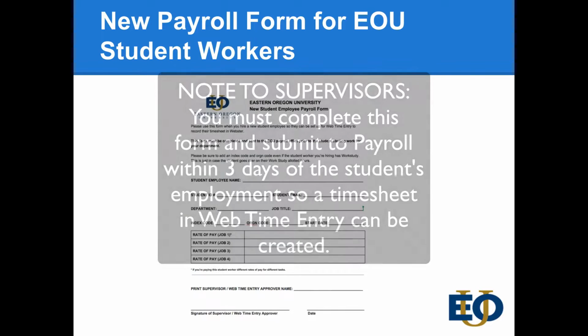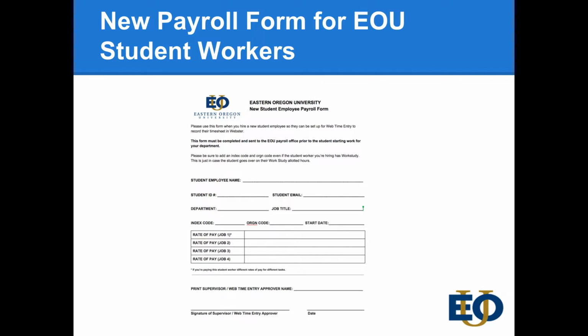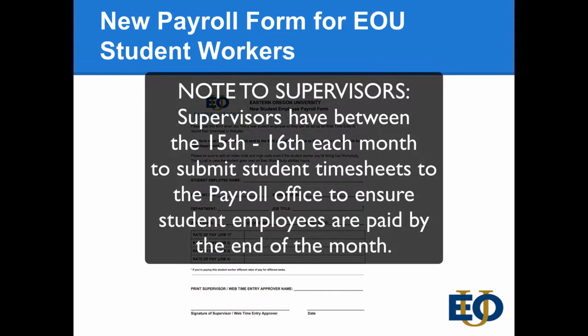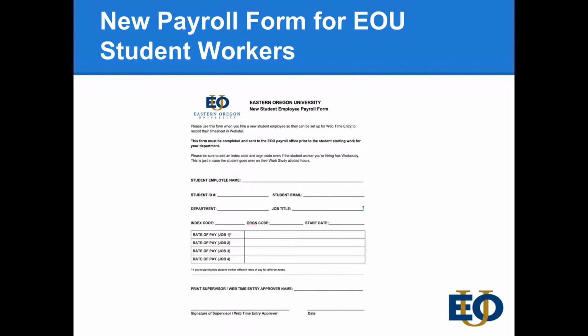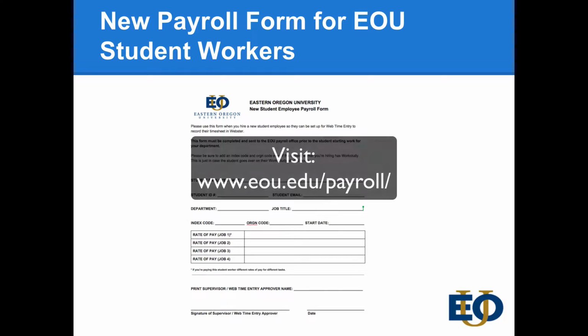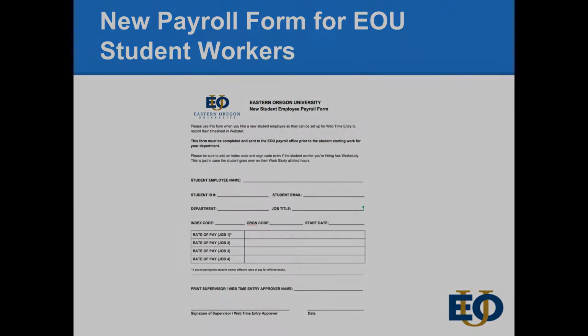If you don't get this submitted to payroll, payroll cannot create a timesheet in web time entry for your students to work. So it's very critical that you get this form completed and turned in immediately. And you can find this form on their website, eou.edu/payroll, and I'll show you where that's at right now.